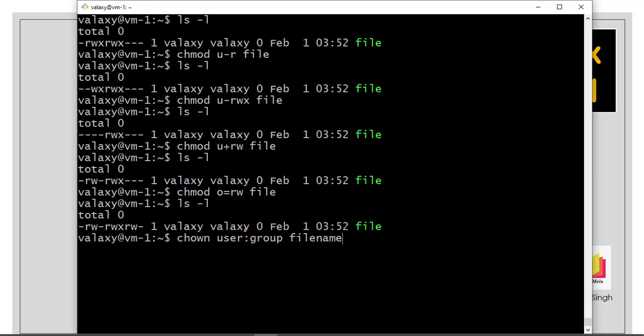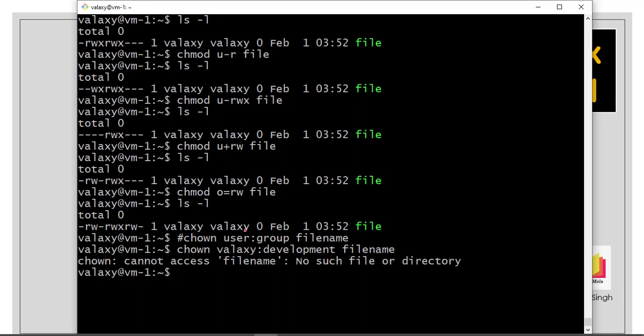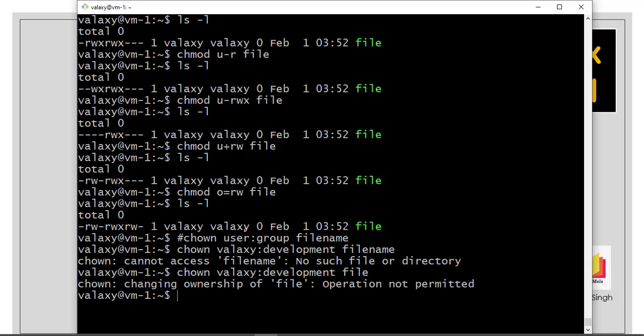Okay. So in this format, let's go and change. chown, user is okay, but the group I want to change to development, so that all my people in the development team can access this file. Oh, sorry. Changing ownership of the file not permitted.